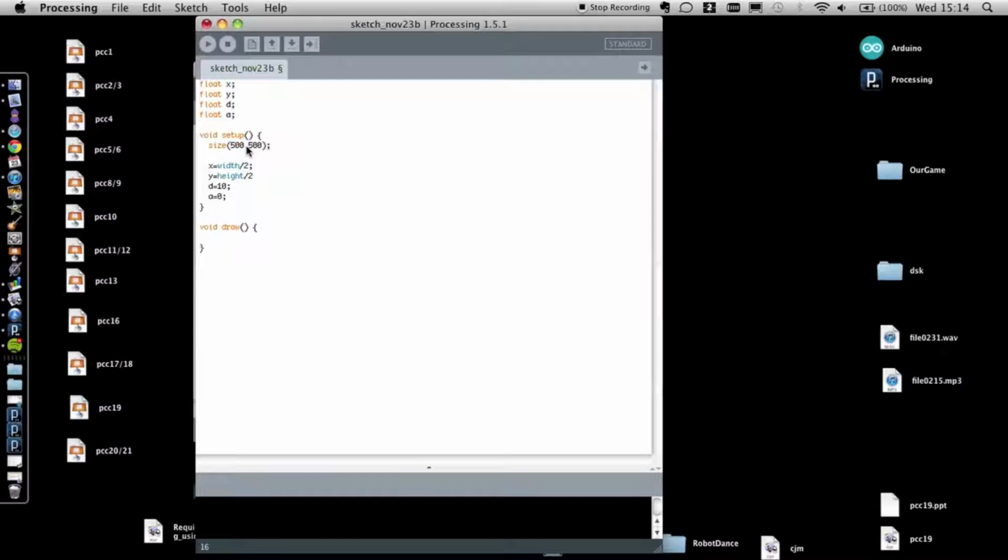Inside our draw function, whenever we're animating, we usually want to refresh the screen, so we're going to call background here, and then we're going to draw our ellipse at position x, y of width diameter and height diameter. So in fact it's a circle. We can perturb the x and the y values to get the effect of animating just by using some increment operators. We'll add on to the y value 0.3, say. So it's going to increment 1 pixel each iteration on the x-axis and 0.3 of a pixel down the y-axis.